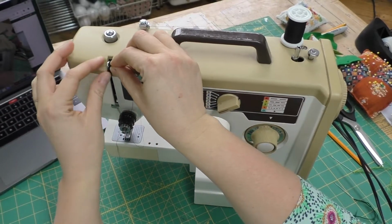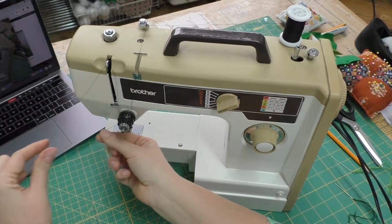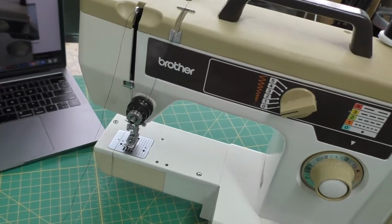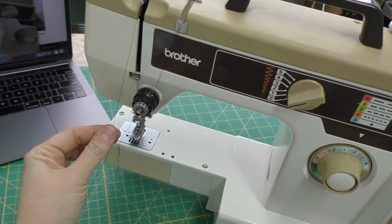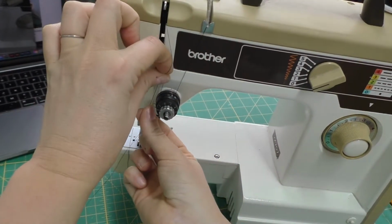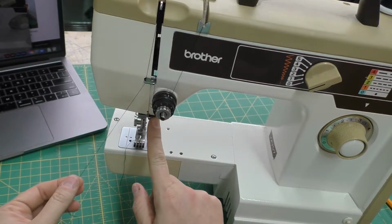And then you're gonna go down around the tension knob and then back up through that take-up lever. When you're going through that take-up lever, just make sure it gets caught between the discs in the tension knob. And then on your way back down from the take-up lever, you want to get that hook.